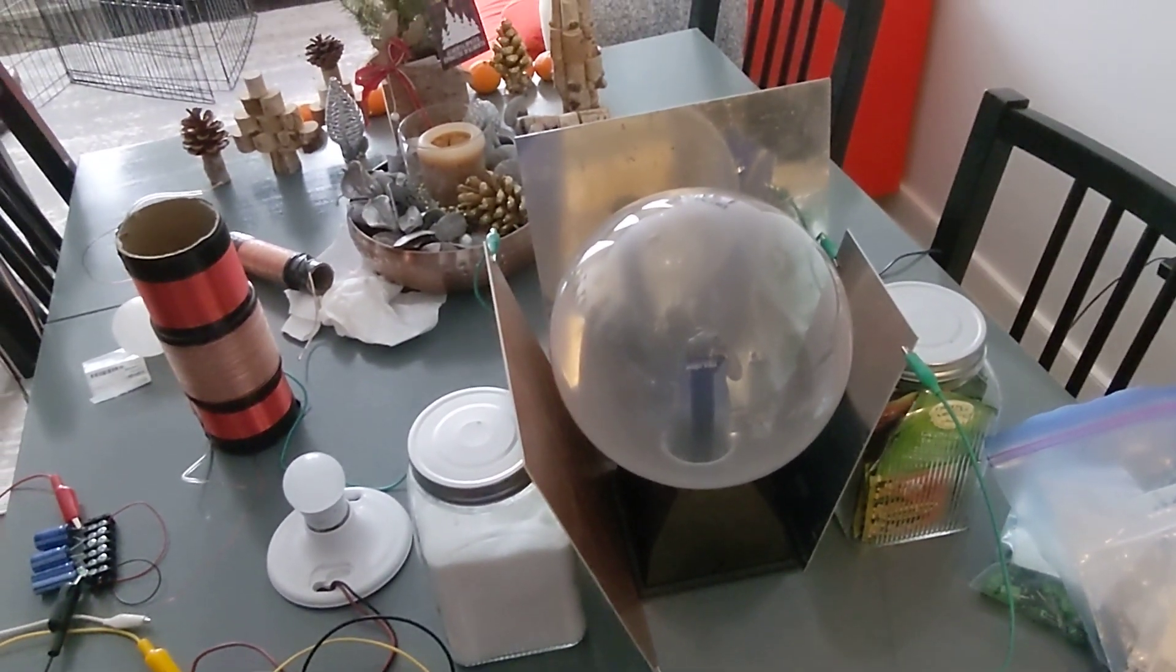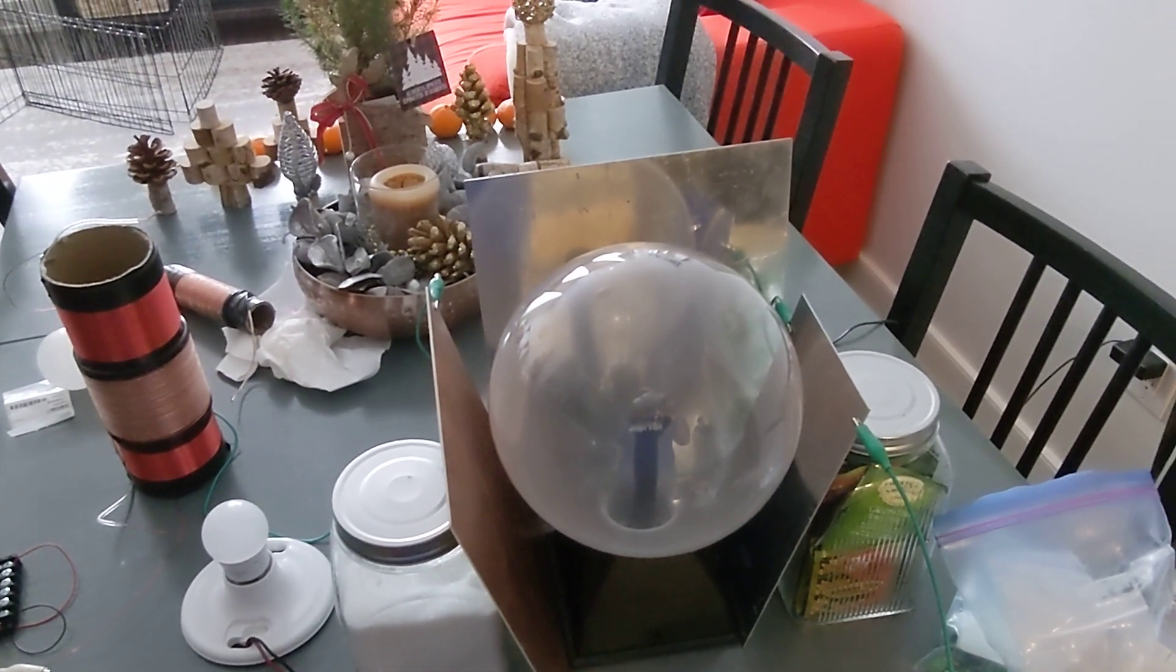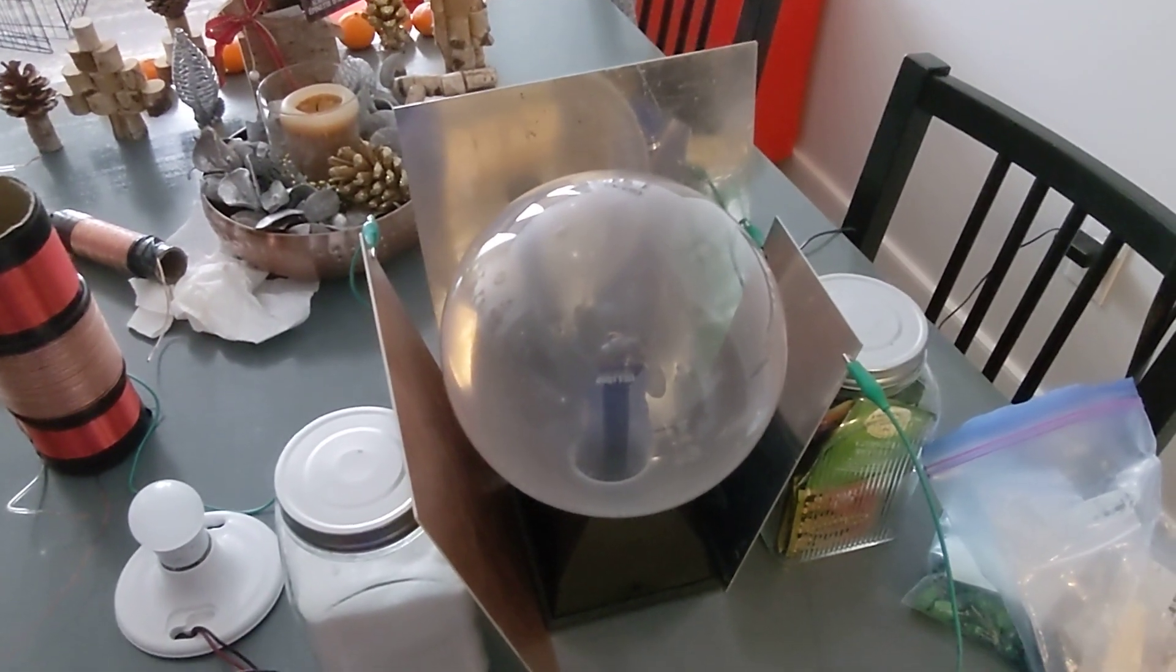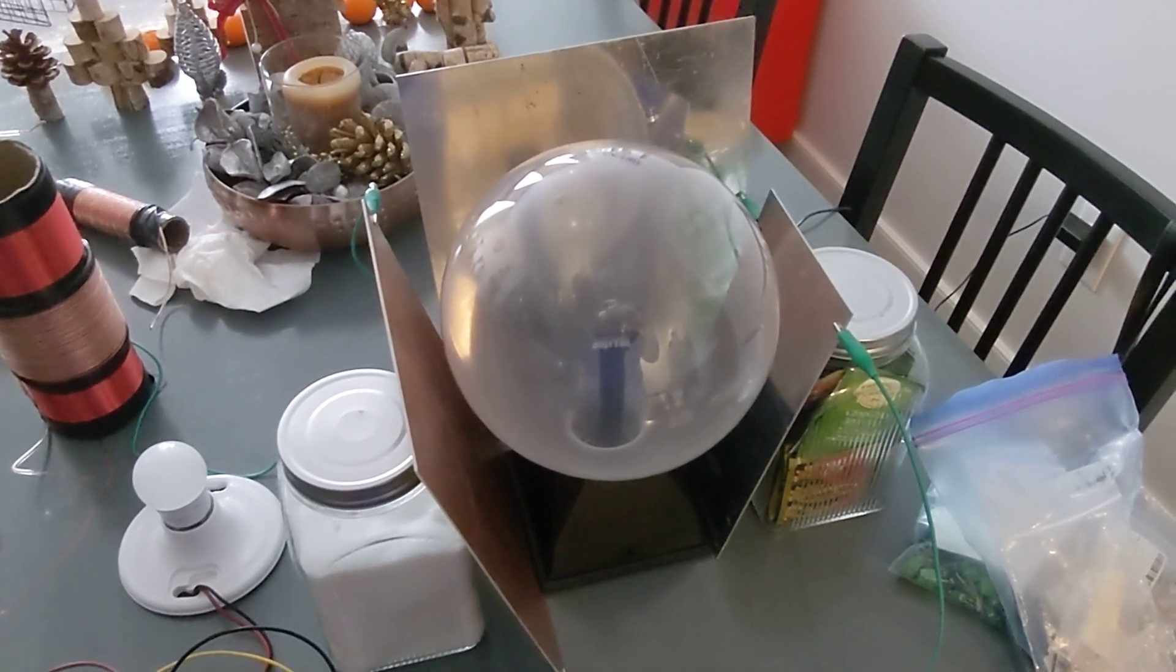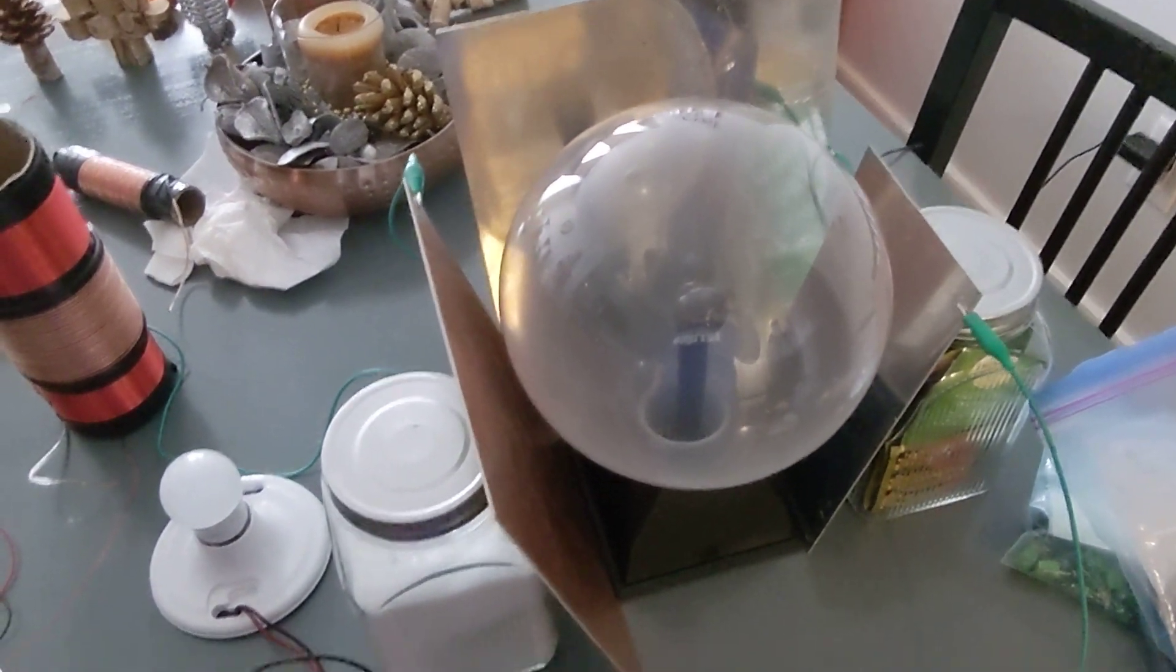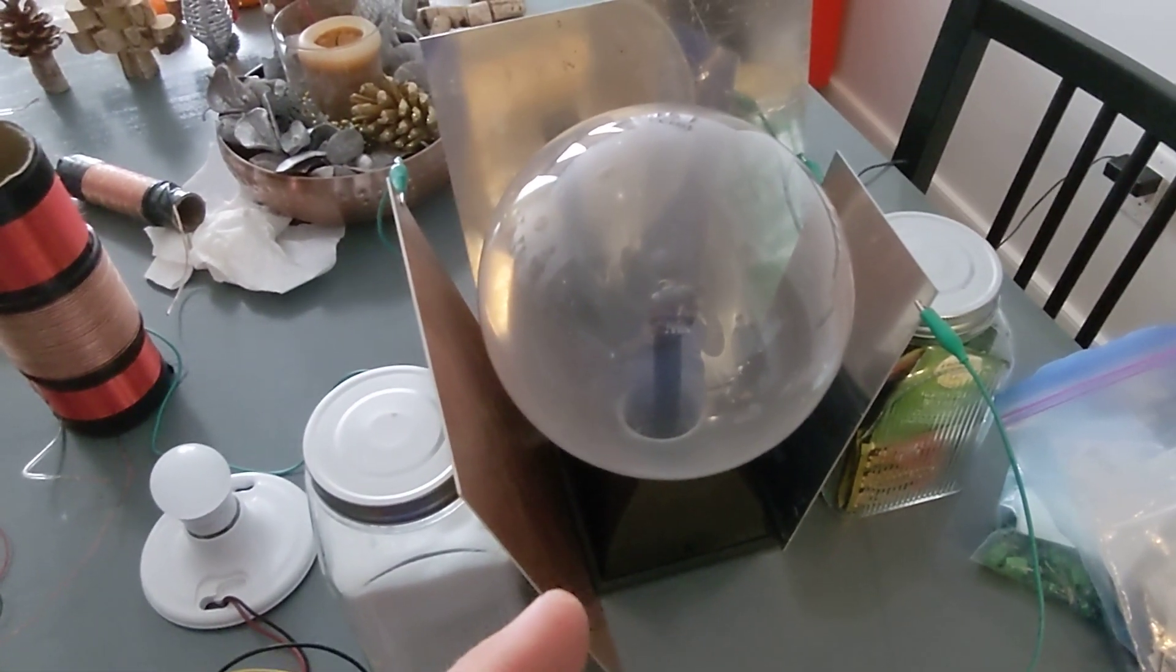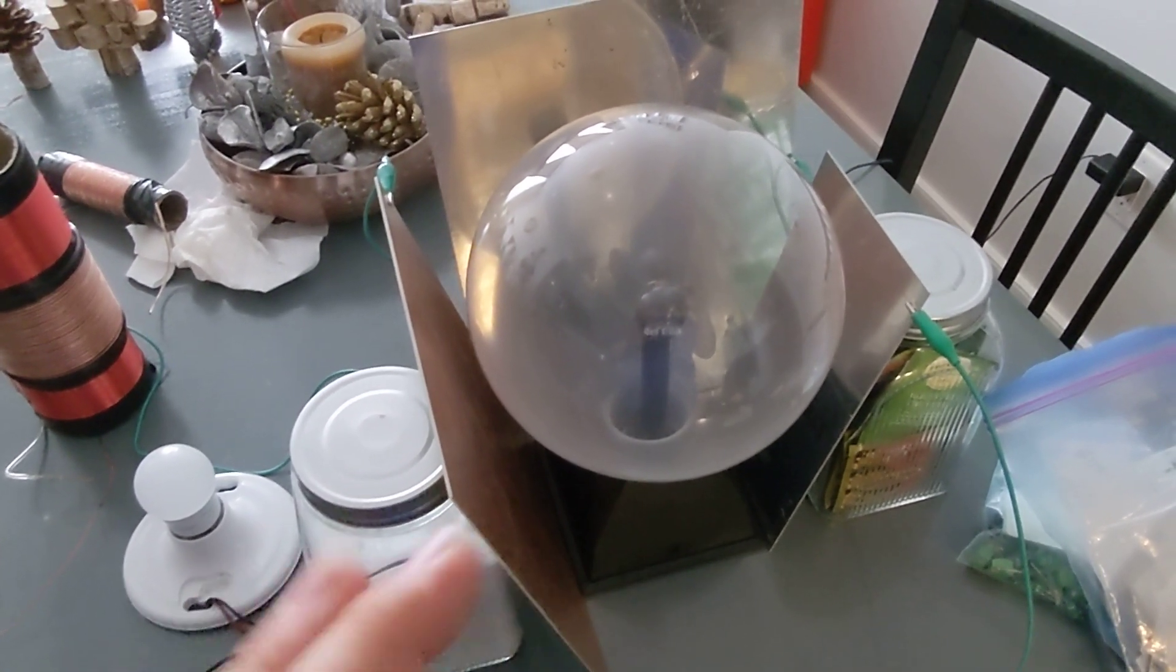Now I can also go the other route and actually construct my own plasma ball. There are companies out there that make custom plastics. They specialize in acrylics. If I can get them to build me a chamber and hook up a non-conductive valving system in it and purchase a bottle of neon gas and construct a very powerful Tesla coil, which I'd be using this system as the source of the power and create a plasma state like this, and then I would have my collectors. Now I got one other ace up my sleeve. I haven't really told anybody about it, but I will in the near future. It could be a real game changer as far as getting a huge amount of potential coming out.